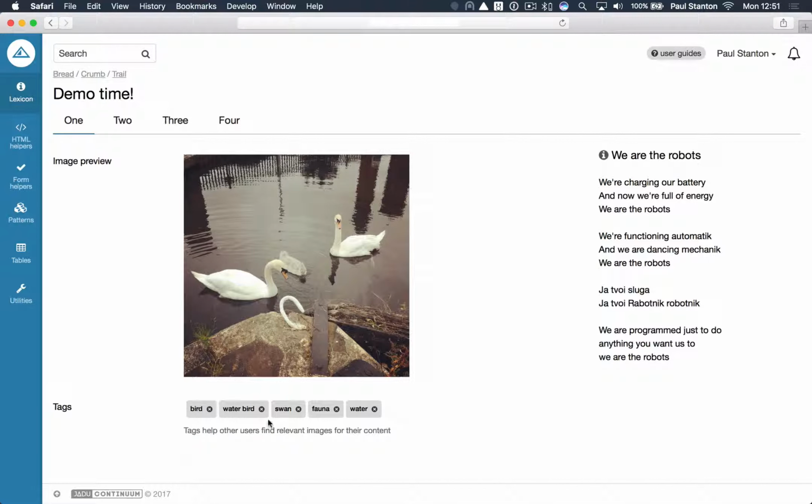So you see here it's automatically detected quite a few different things, and these may not be 100% accurate, but it's a good place to start for content authors to then edit, remove, or add to, kind of reducing the friction with uploading many images, with having to tag them all for screen readers and accessibility.